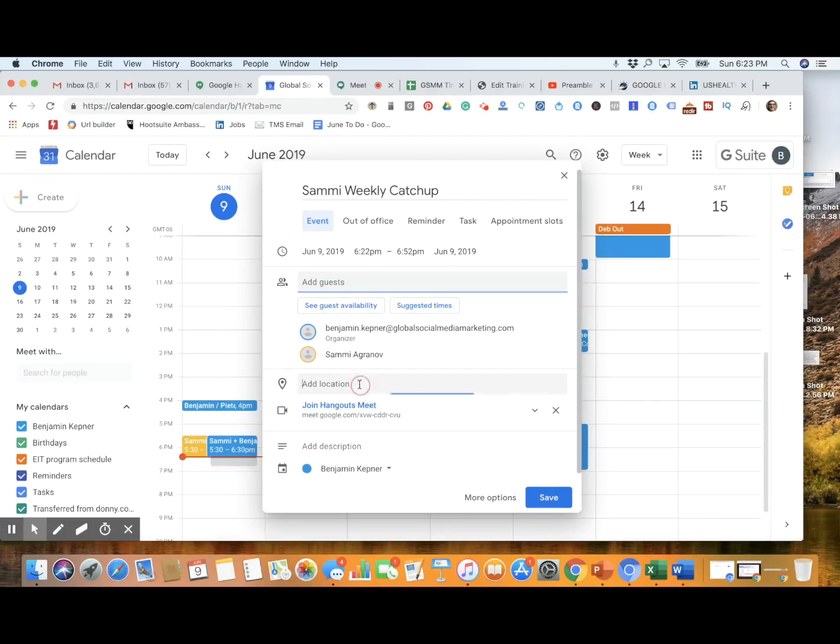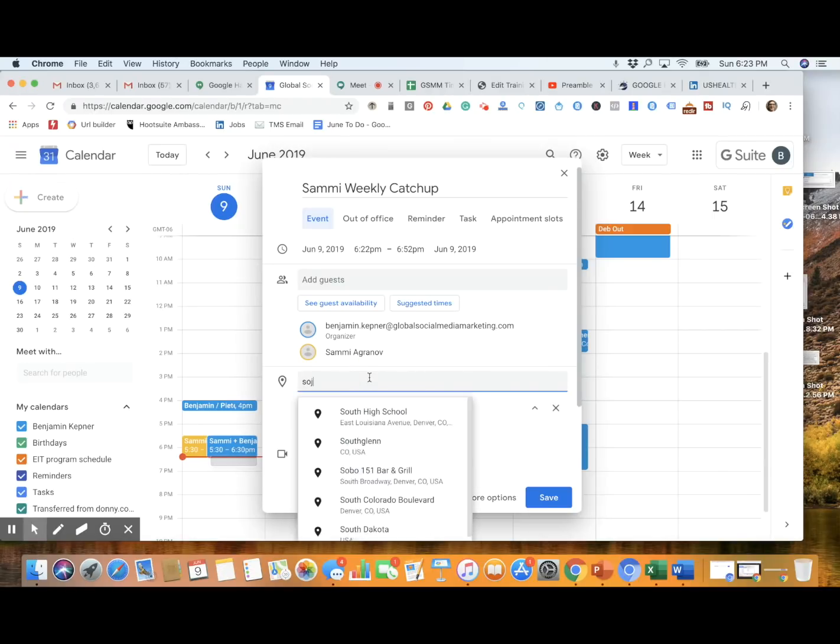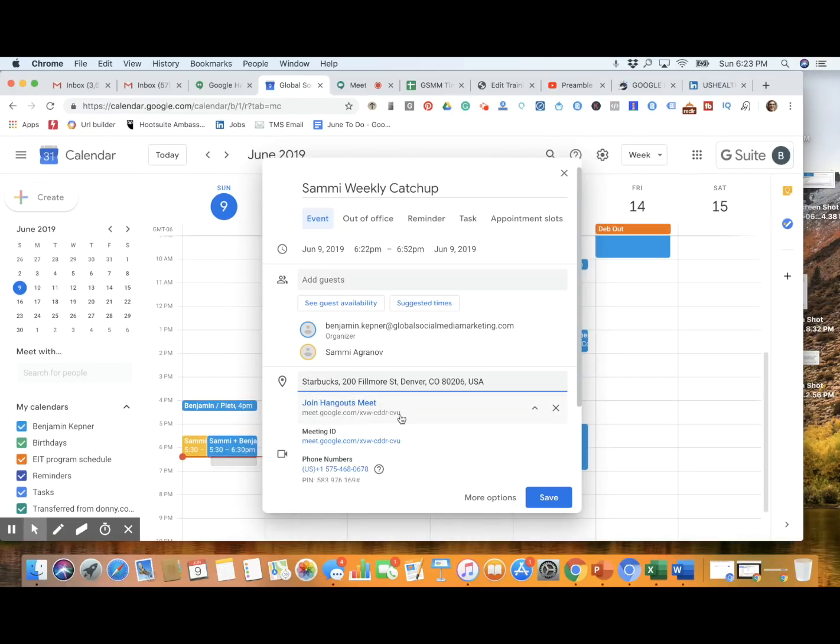Now, the next thing that I can do is I can decide to put it at a location. If I was trying to maybe physically meet Sammy at her favorite Starbucks, I know she loves coffee, or maybe I could just decide to do it virtually, right? So the nice option there is that it will actually generate that for you automatically, right? If I changed it to the location of a Starbucks, it'll fill that in. I could meet her there, but that's the main benefit.